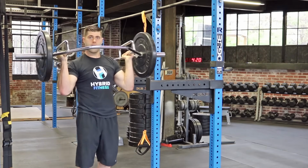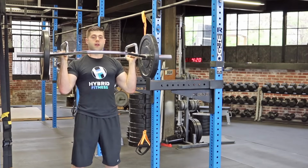Just to turn and show you this angle. Slight bend in the knees.